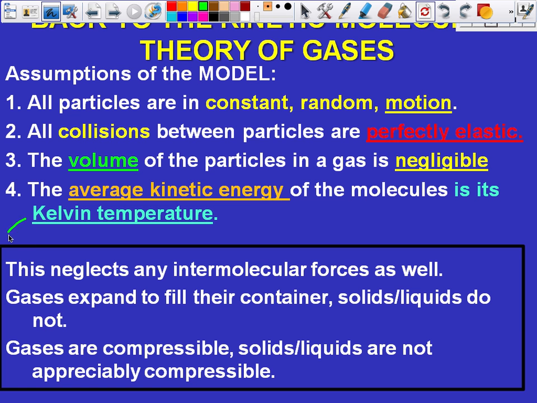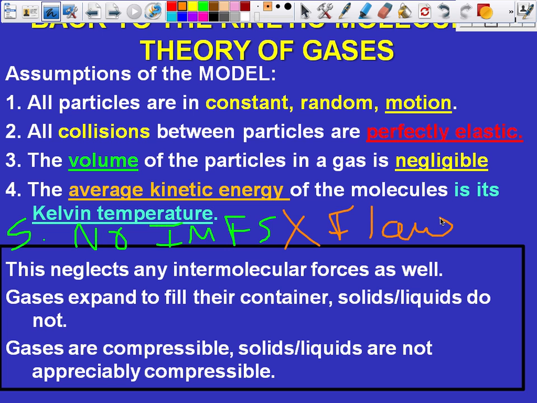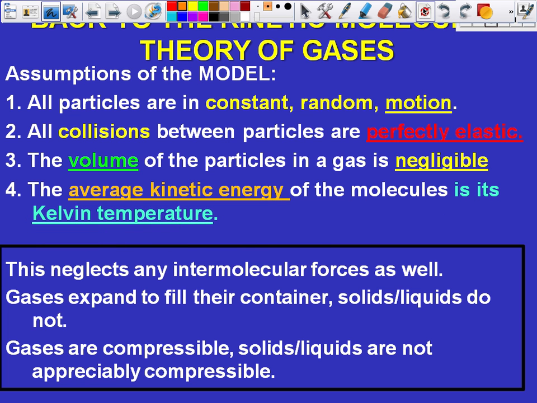Now, the fifth one that we want to add is kind of in the bottom box. So I do want you to add it. Basically, there are no IMFs. Now, I know that it can get a lot more complicated than that. It can get a lot more scientific. But again, the kinetic molecular theory states that there are no intermolecular attractive forces. We know that this one is also a huge flaw because it's kind of like the example I gave earlier: if there's a school of 1,200 students, you've got to at least think one person in that entire school has to be attractive, okay? So again, that's kind of what we're saying, so that is a flaw.